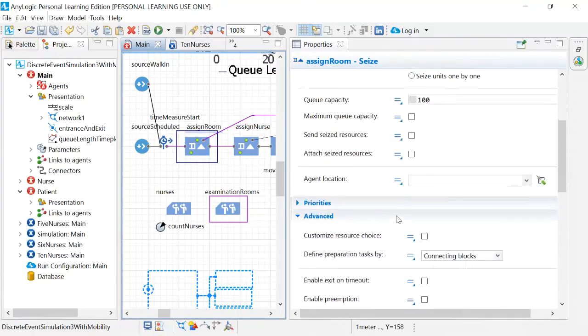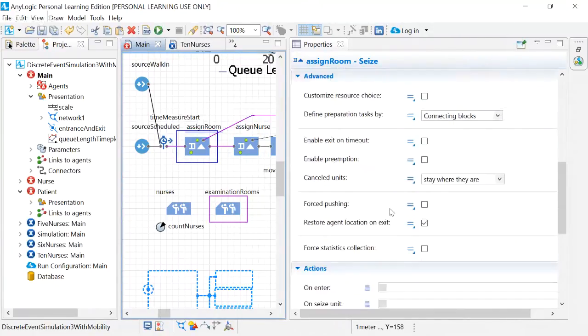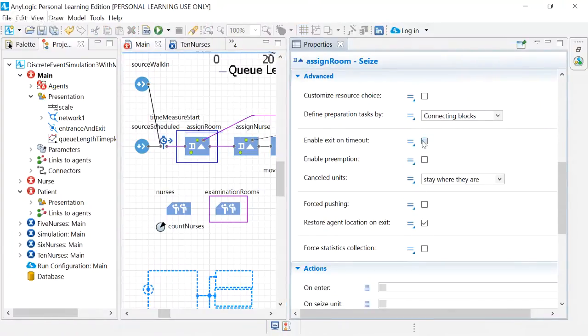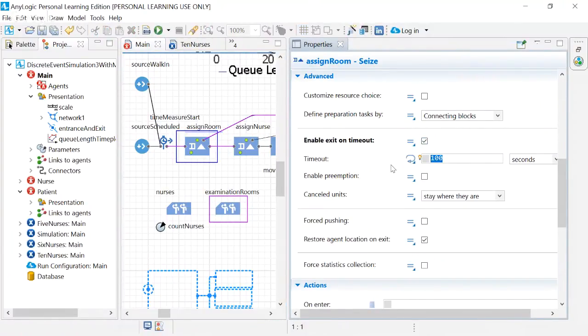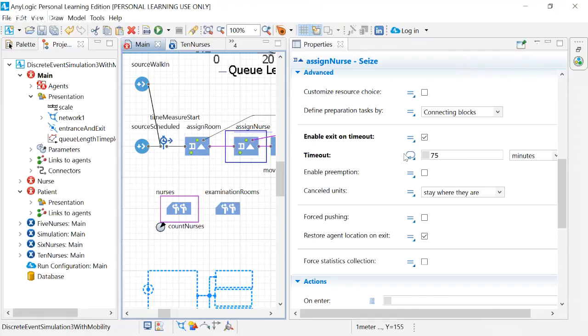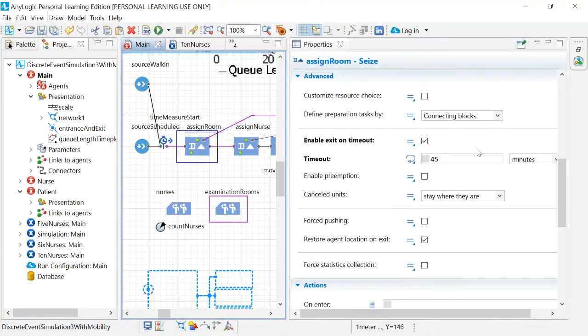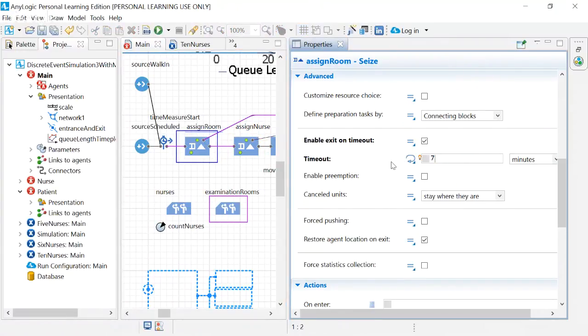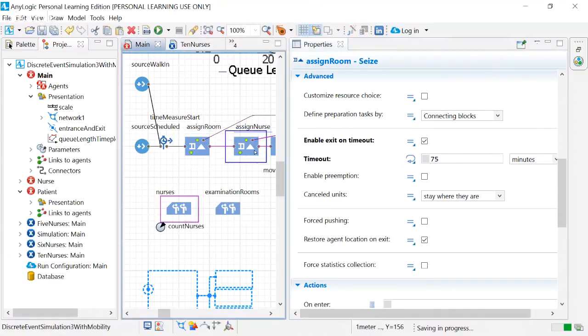So here, for assigned room, we will have enable exit on timeout, and this will be 45 minutes. And same thing for this guy here. Oh, sorry, 75. So we'll say 75 minutes in both cases.